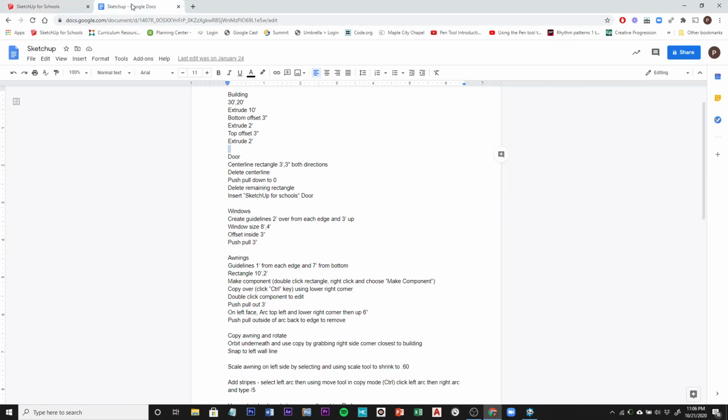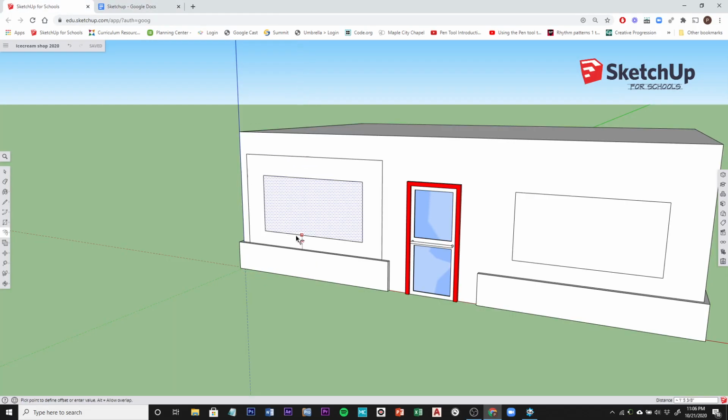by, I believe it's 3 inches. Yes, 3 inches. So remember, the inch symbol is different from the feet symbol. So you want to make sure that you're going on the inside direction. Then just release your mouse, don't touch it anymore. And we're going to type in the measurement 3 and then the quotation mark for inches. Then press enter. So now we have a nice little outline here for some trim for our window.